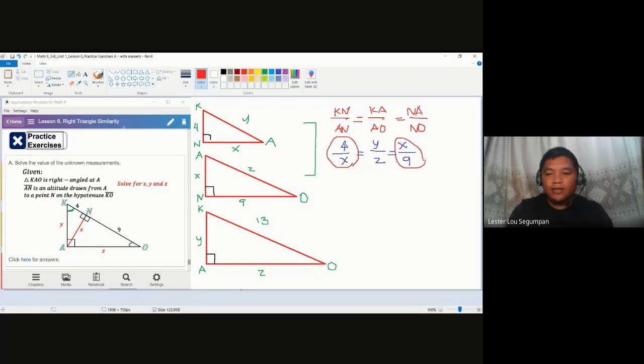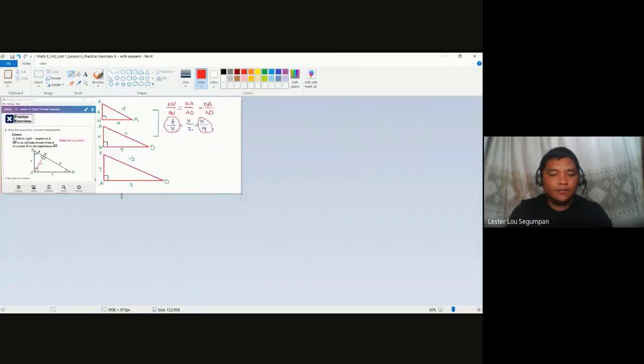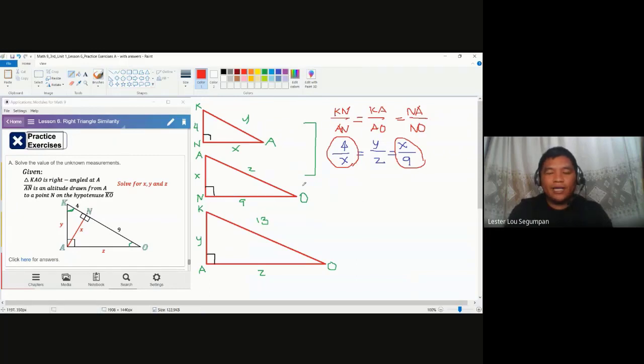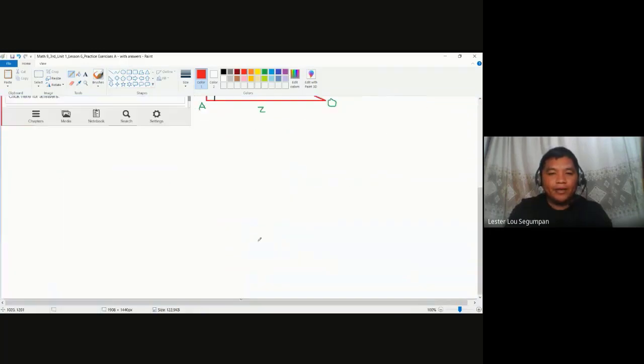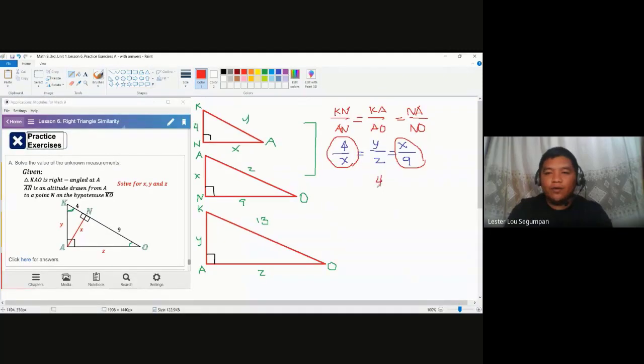Okay, so let me increase the size here, the bottom. We could pair it later on, but we could prepare it for other solutions. So you have 4 over X is equal to X over 9. You have 36 is equal to X squared. Square root of both sides. X is positive or negative 6. But since these are all measurements, we'll only accept X is equal to positive 6. This is the value for X.